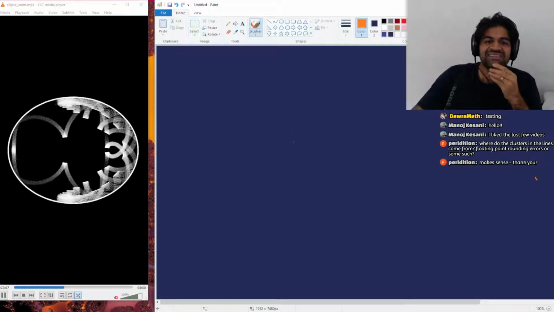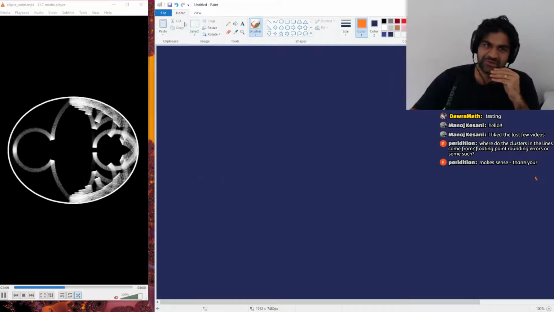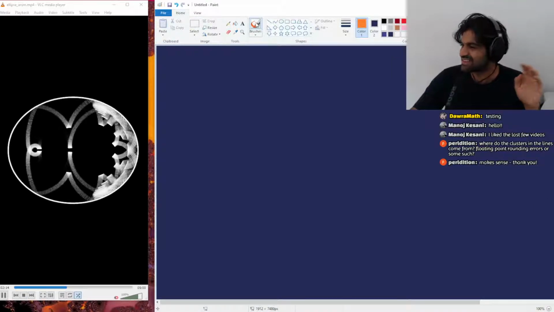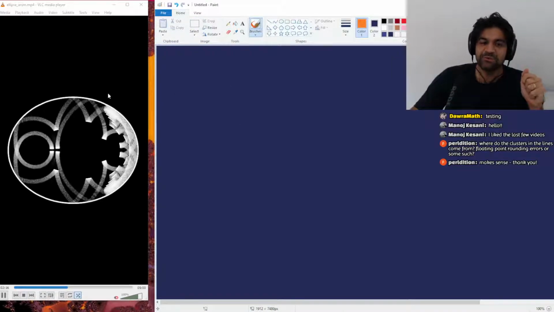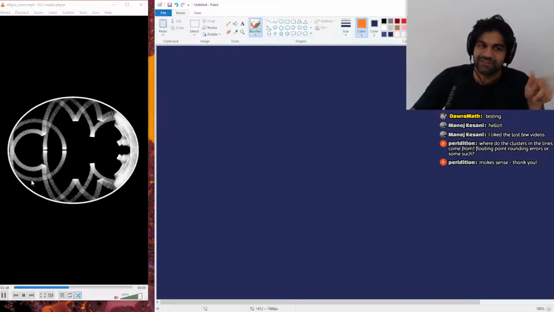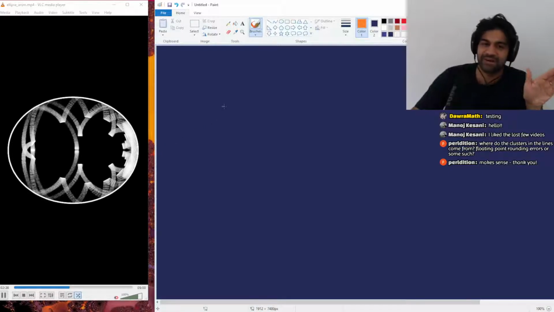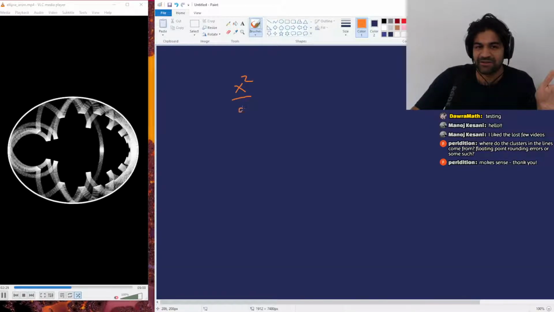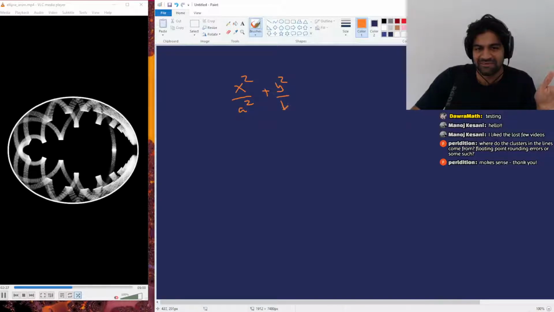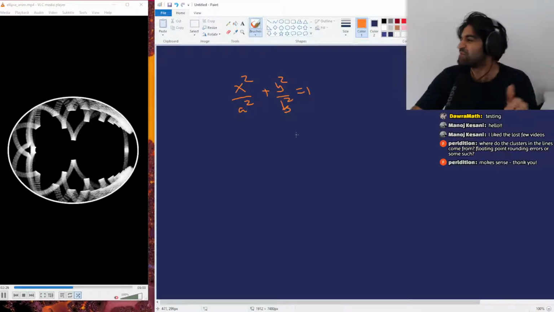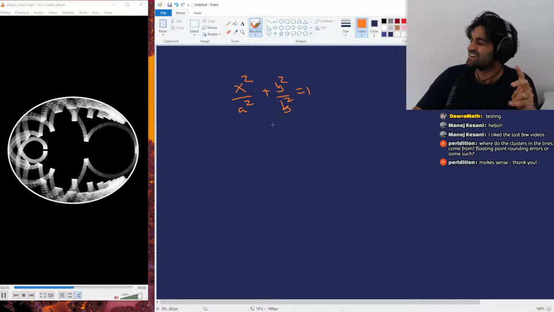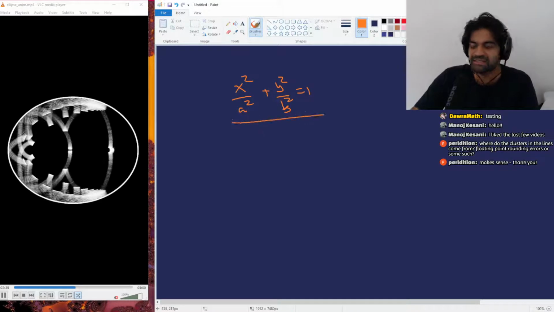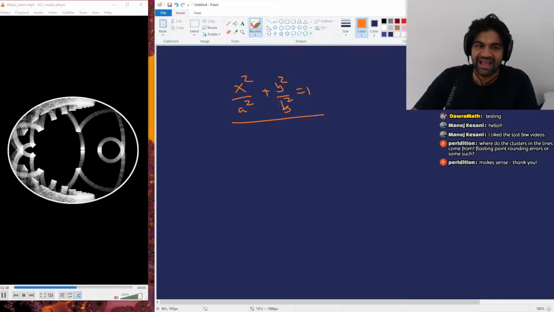So how exactly is it that I was able to do all of these computations? Well, here's the idea. Here's the master plan. You start with a curve that you know an implicit equation of. So in this case, for an ellipse, it's x squared over a squared plus y squared over b squared equals 1. I'm sure you remember this from your pre-calculus days, or whenever you took that class. So this is an implicit equation for an ellipse.